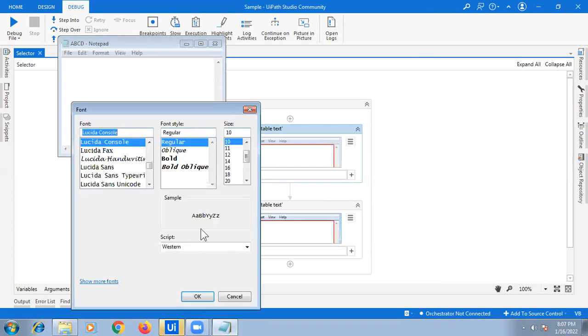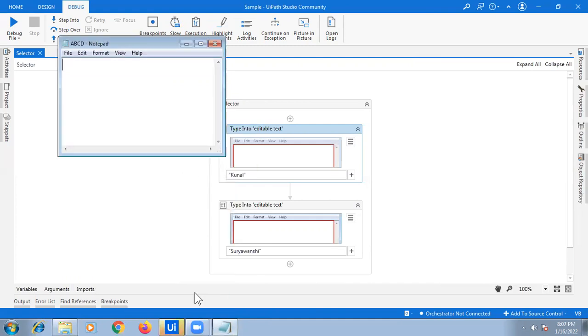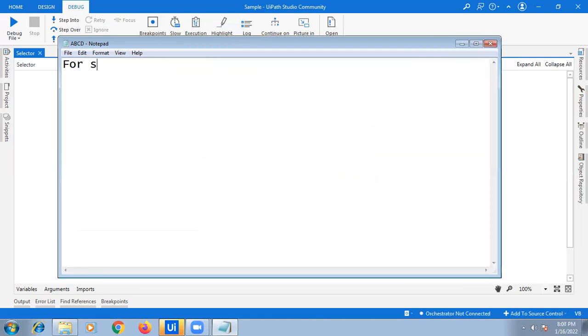We'll increase the font. For a single character, use question mark in the selector.